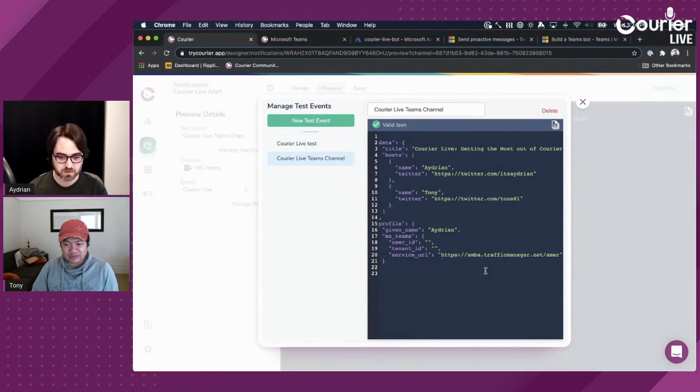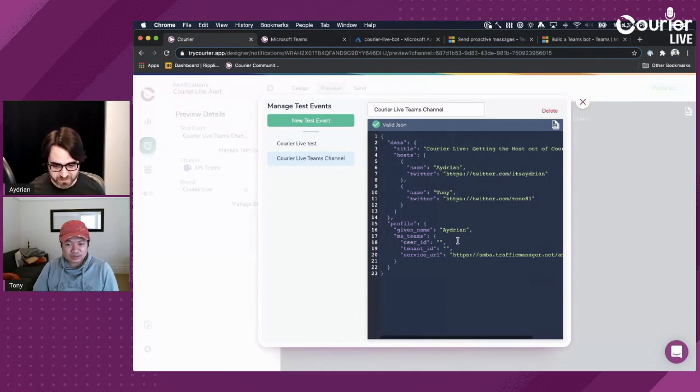Okay. The one that you've just pasted is basically a route for America. So if you have a lot of users and bots operating in America, this route would make a lot of sense for the service URL. Uh-huh. Or like Europe or Asia, that AMER at the end would probably be something different. Yeah, I was looking yesterday at the different service URLs, and there was an APAC one. So I guess that was for the Asia Pacific. Yep. All right. So we're in America. We'll stick with that. Next up, we need to get the tenant ID and the user ID.